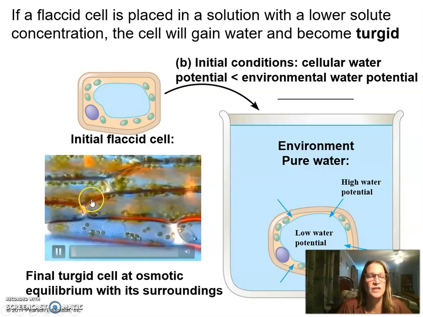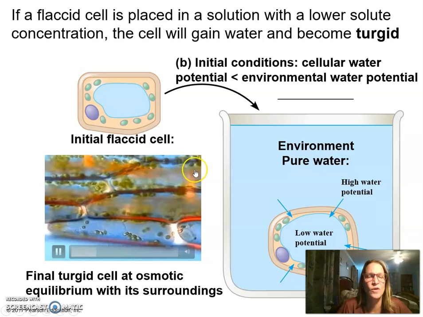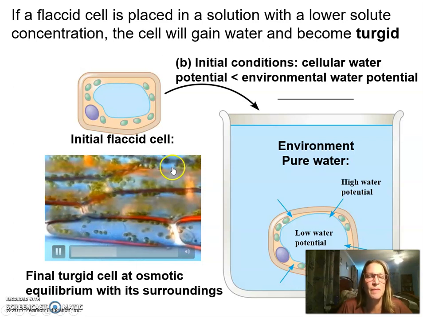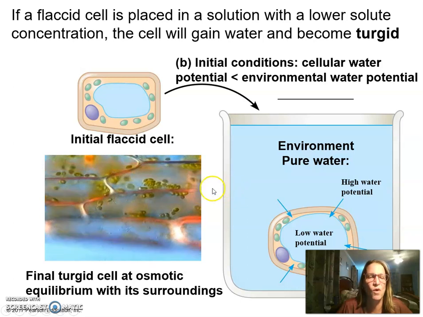Okay, in this case, you can't really tell, but these are the central vacuoles, which are filling up with water, and they're squeezing all these little organelles. These chloroplasts are becoming squished together as the central vacuole gets bigger, and it's pushing the cell membrane against the cell wall. So let's watch that for a few more minutes.